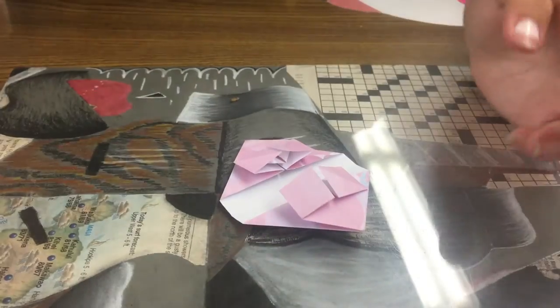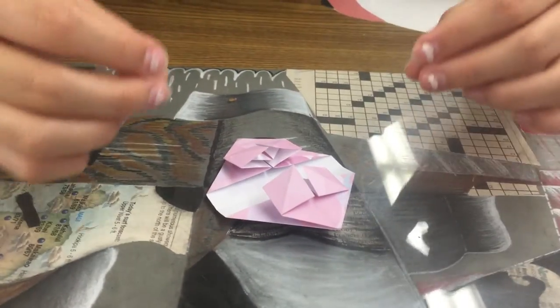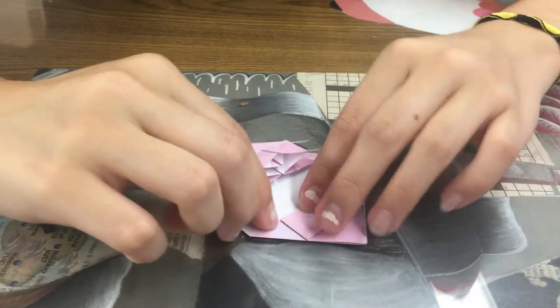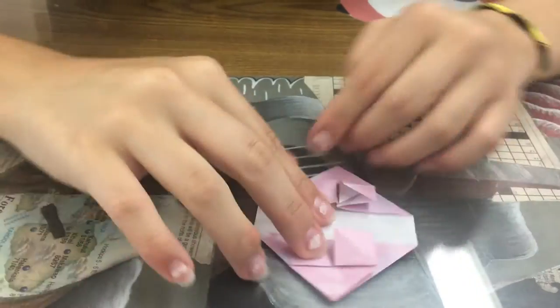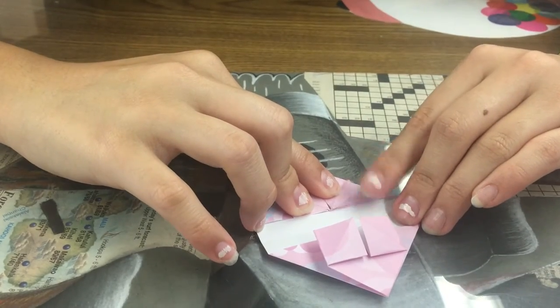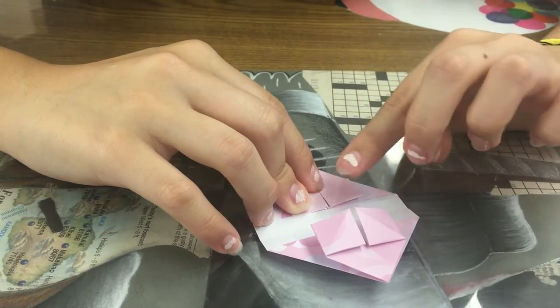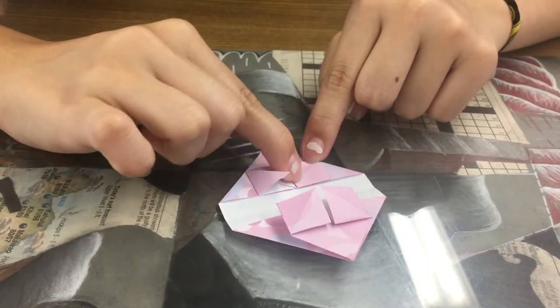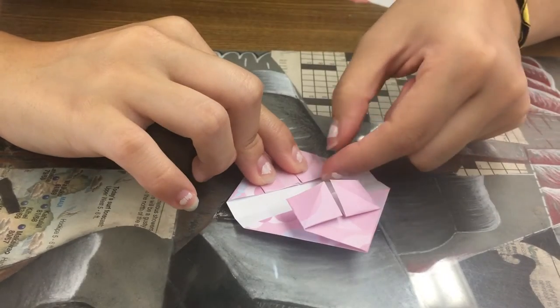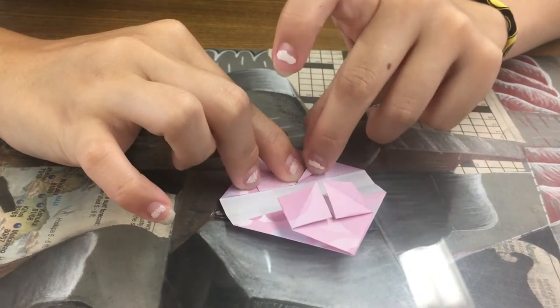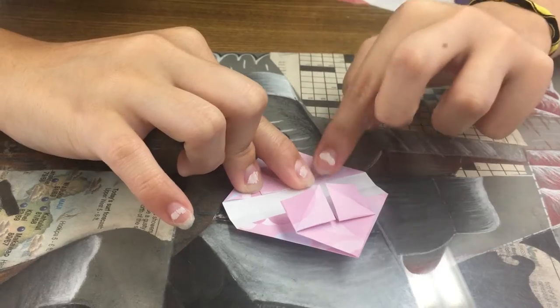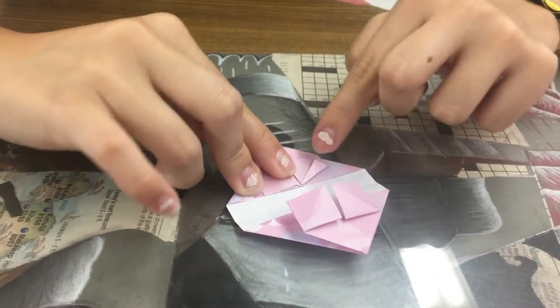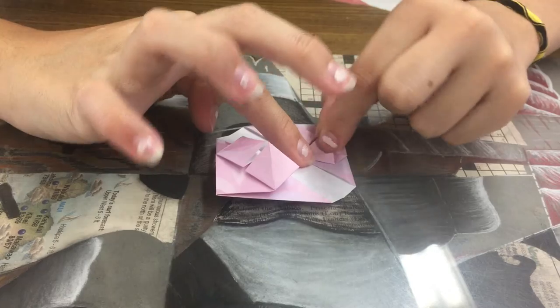Okay, this next part will definitely take fingernails and nimble fingers. So you take this piece of our little flappy square and this edge and you want to meet it to the diagonal line of the square to make a nice looking little triangle. And then you repeat it to the other side.